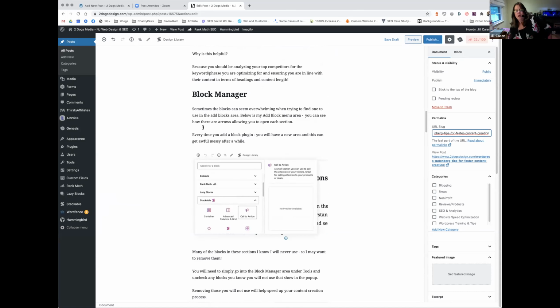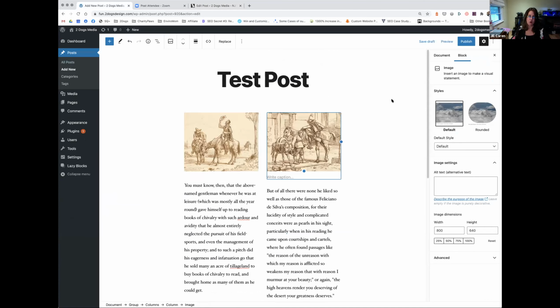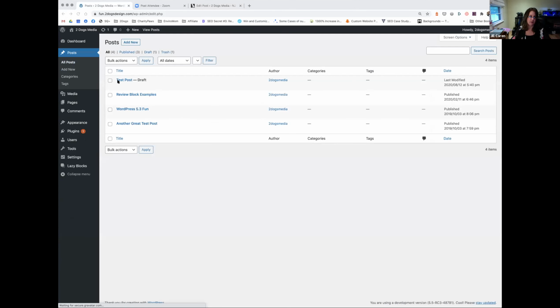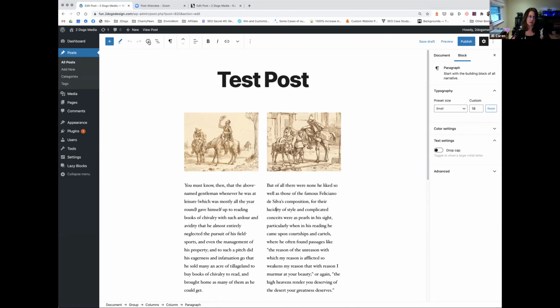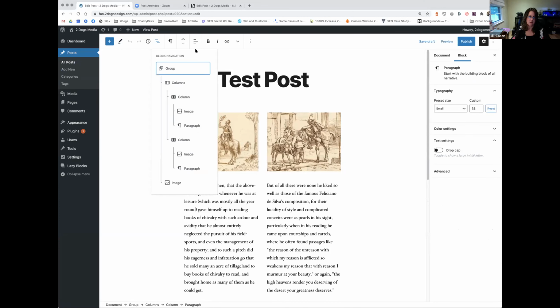I am a big advocate for keeping your stuff consistent. If you're doing review posts, keep your review posts consistent so that when people are visiting your site, they know what to expect. So I am going to show you, I hope I set this up right. This has been glitchy today, so I'm hoping this came out okay. All right, I'm going to delete what's here.